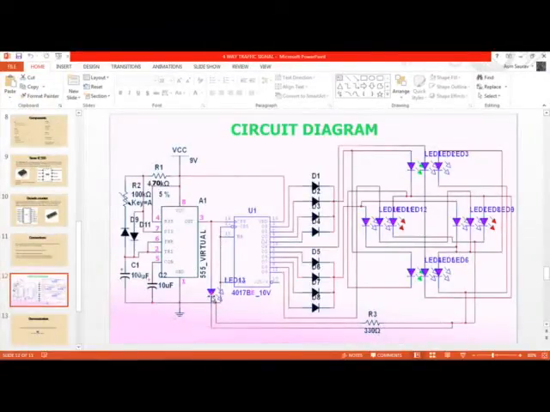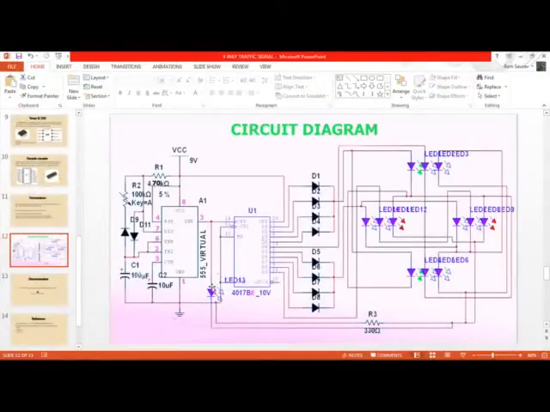This LED gives us the indication of the clock pulse the timer IC is making. So this LED will blink with every single pulse, so we can see at which rate it is blinking, and we can calculate the time, or have an idea about the pulse making of the timer IC.